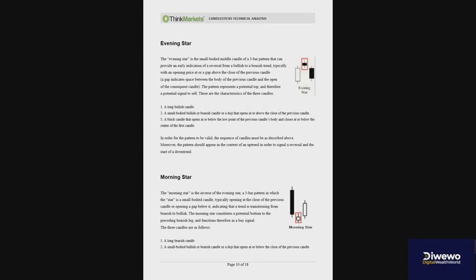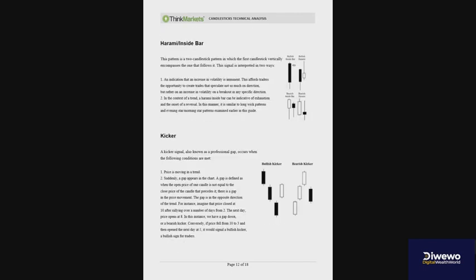All right, so the morning star, the evening star, just read through it. You are going to understand it. It's going to give you an idea. These bullish people are getting tired, so it makes the candlestick a small one. Also, these bearish people are getting tired, so it makes the candle a small one. Then it starts going up. They are just signs of rejection, the market size at which the market wants to change direction. So it's very, very important you grasp that. All right, let's move to the next slide.